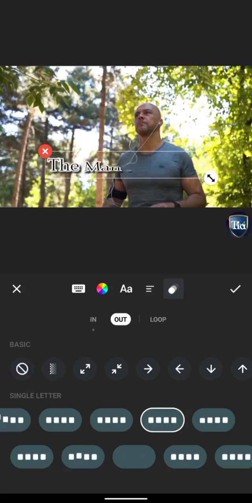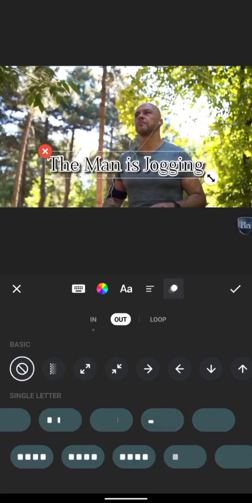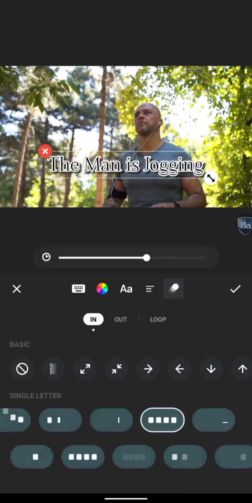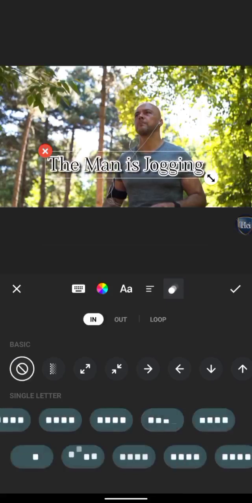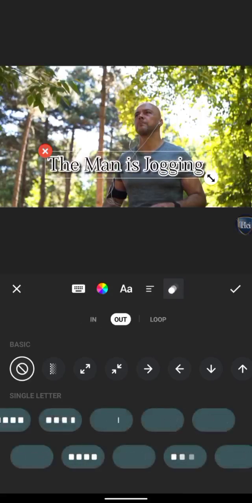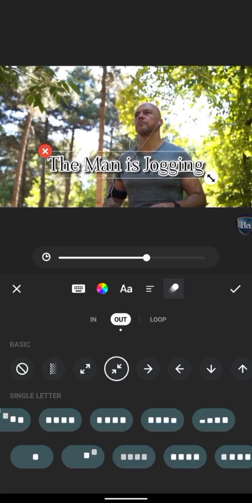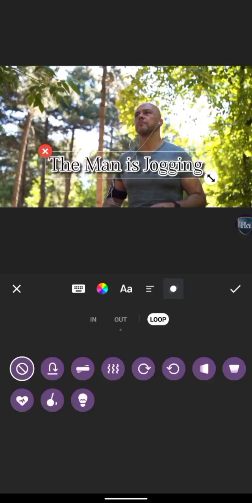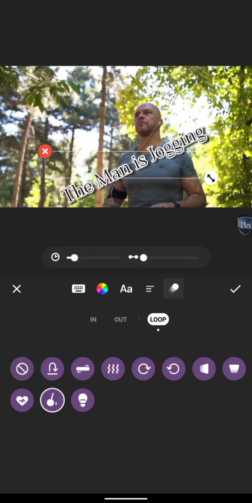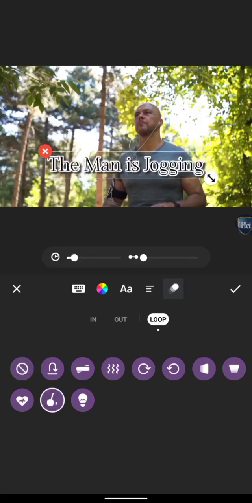So when you click on it, the text won't have the out animation, it will only have the in animation. Likewise for the first one, if you don't want the in animation, you tap on this, and if you want the out animation, you can then tap on how the out animation will be. So we have loop. This loop just means like a random. The text will just keep moving, like in motion. It won't just display and stay. It will just be moving, just as a typical example. As you can see, it is just moving randomly.